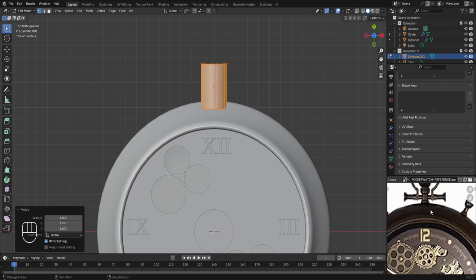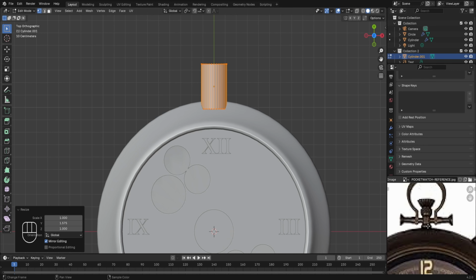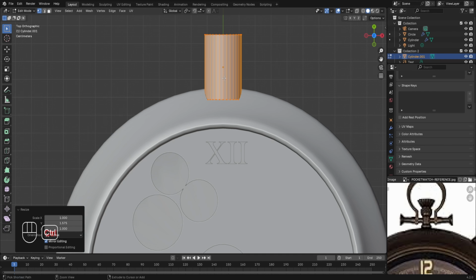Now to give it a curved shape in the middle, we need to have some more vertices or edge loops so that we can change their scaling and give this a curved or a rounded look. So for this, simply press Ctrl plus R to insert a loop cut, and to increase the number of loop cuts, we'll be using the scroll wheel. So let's keep the number of loop cuts to somewhere around 8 or 10, then left click to finalize and right click to cancel the movement.